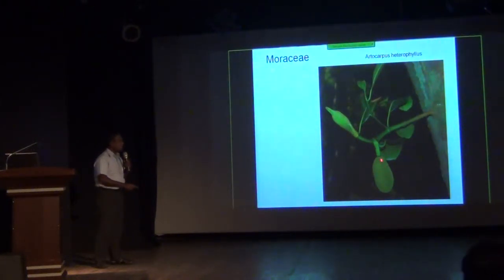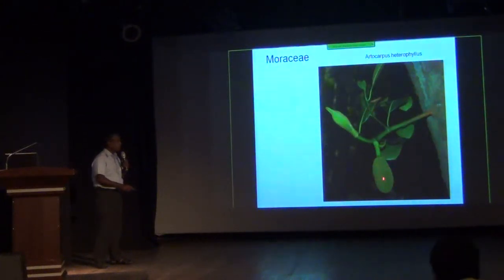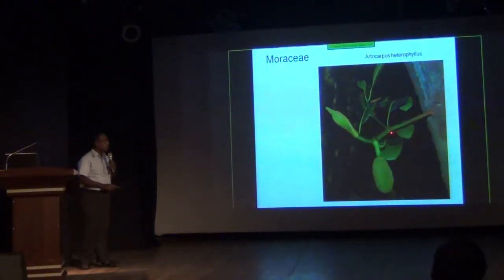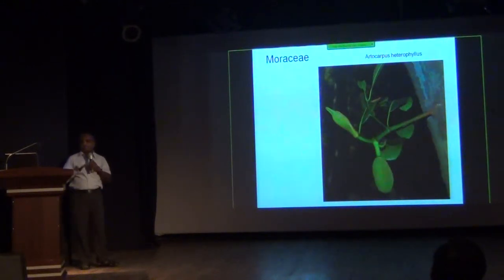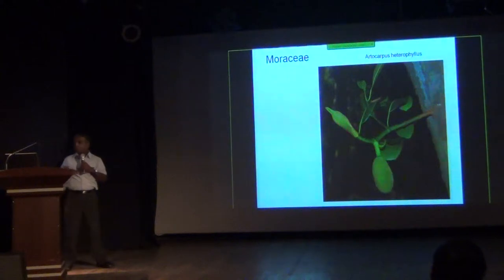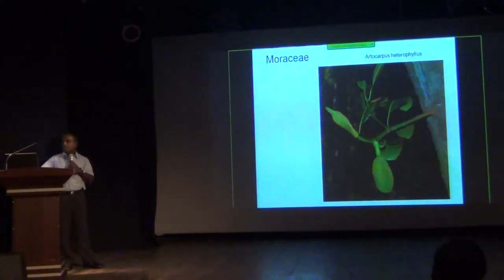This is one compound inflorescence, with millions of flowers in it. Similarly, there is one young inflorescence that's covered by this. Actually, when the scale falls, it will leave a ring here. That will be a persistent scar all through the life of the plant. So by seeing this, one can identify it. Of course, this is one of the important signature characters for the family Moraceae, that is the jackfruit family.